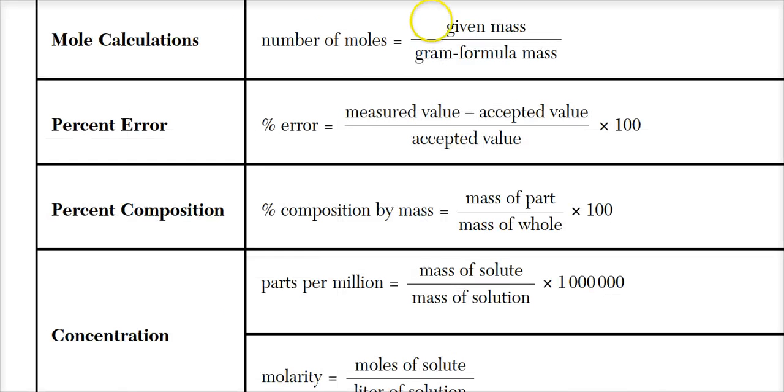So if we look at percent composition or percent by mass, mass of the part over the mass of the total times 100. You can see that parts per million is essentially the same formula. Mass of the solute, which is what's being dissolved, that's the part we're asking for, over the total mass of the solution, that's the total. Okay, instead of timesing it by 100, we times it by 1,000,000. So essentially, it's part over total like this. Instead of timesing by 100, times it by 1,000,000. Okay, so let's go see some problems.